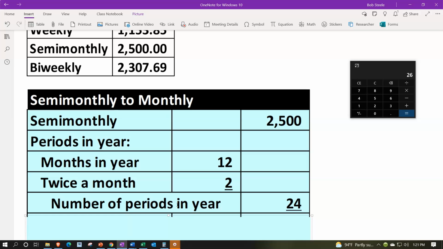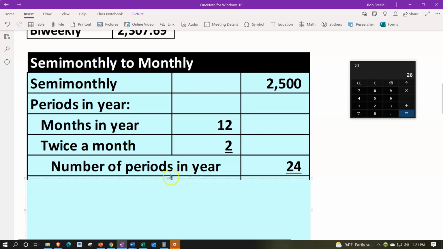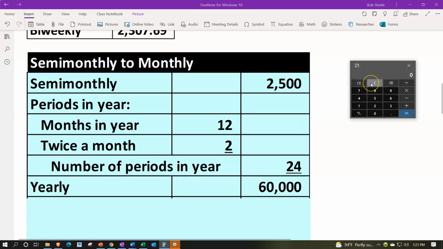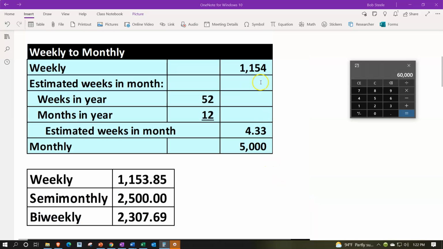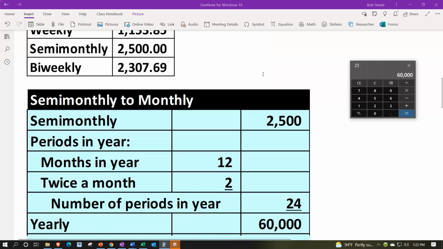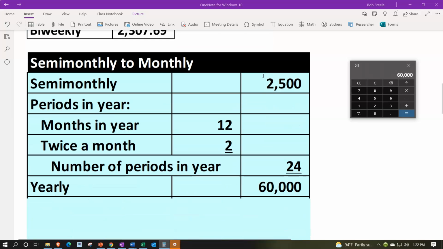You want to think of 12 months that you're doubling, because you're forcing yourself to pay 2 times per month, even though the months are different in terms of their lengths. And so then we're just going to take that 2,500 times 24. That would be the annual amount, which again we tried to make an even 60,000. That's why we had some uneven numbers up top. This was really 115,385, because we're trying to have the 60,000 be the even amount.